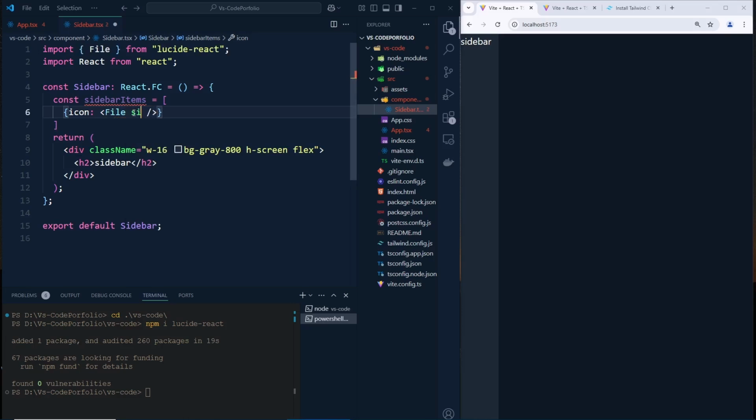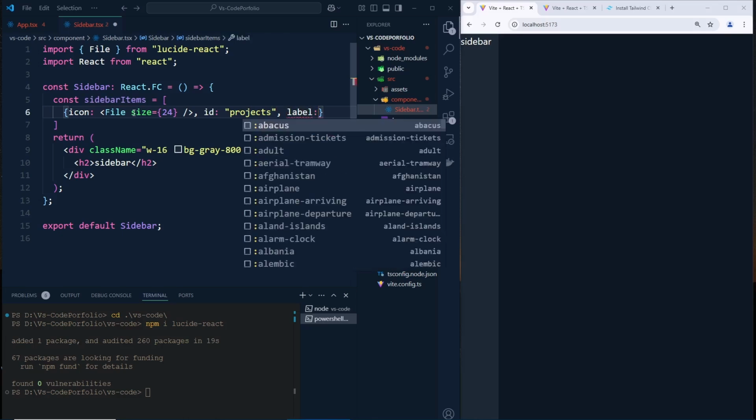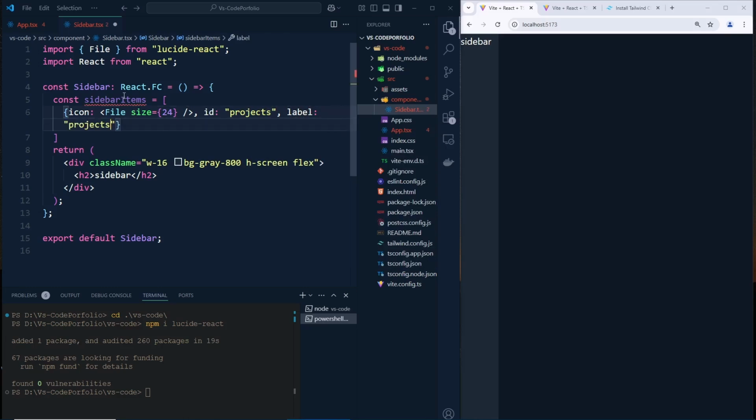And I'm going to add size, and size, let's say 24 pixels. And after that we need to add id, and id is going to be project. And after that I would like to add label, which will be, let's say, Project. And this is our icon.